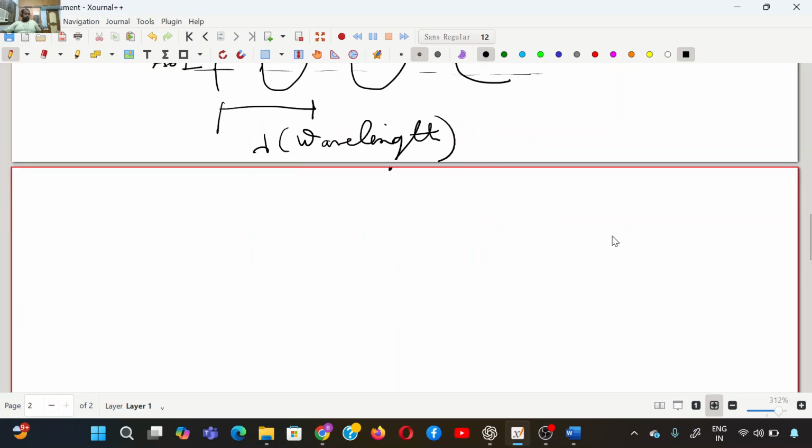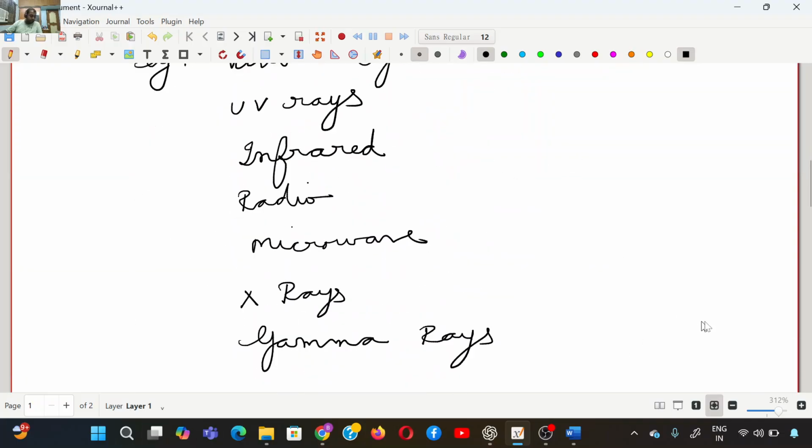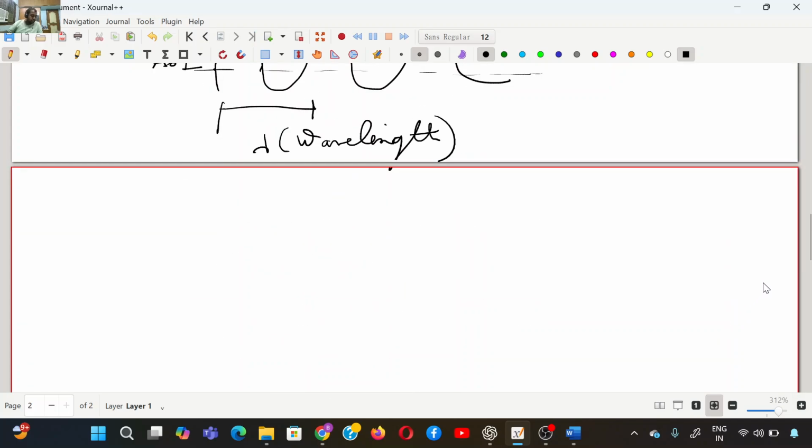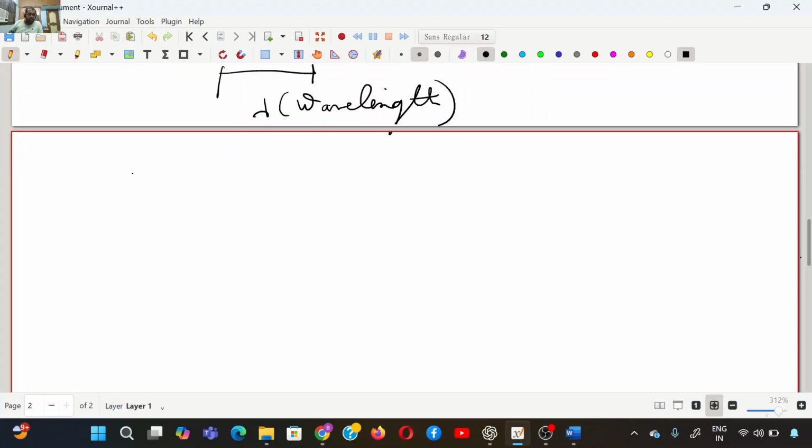So depending on the wavelength, there are a number of subcomponents of electromagnetic radiation, which I just talked about now. So I'll just make a table telling what rays in what wavelength and applications and examples, etc. Okay. So let me just write it here.